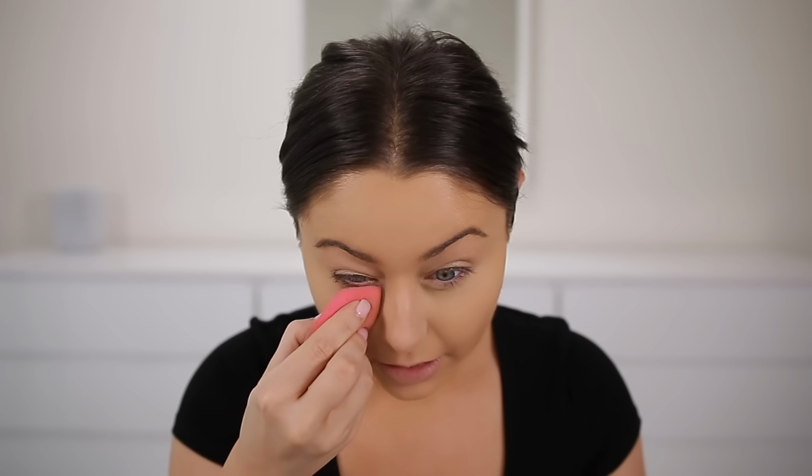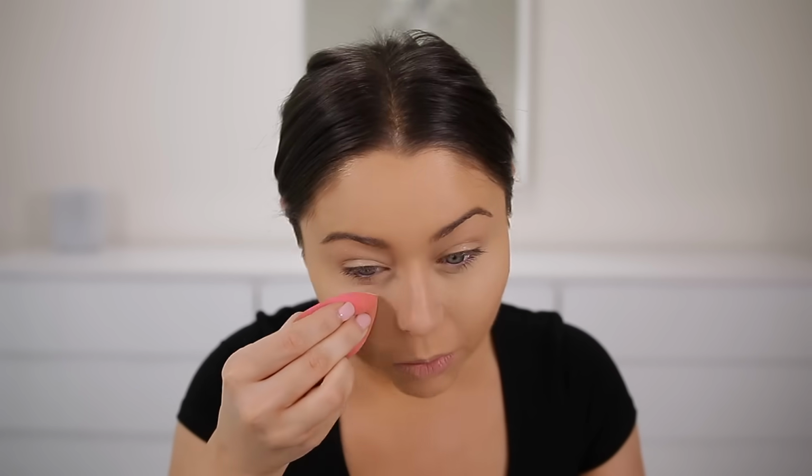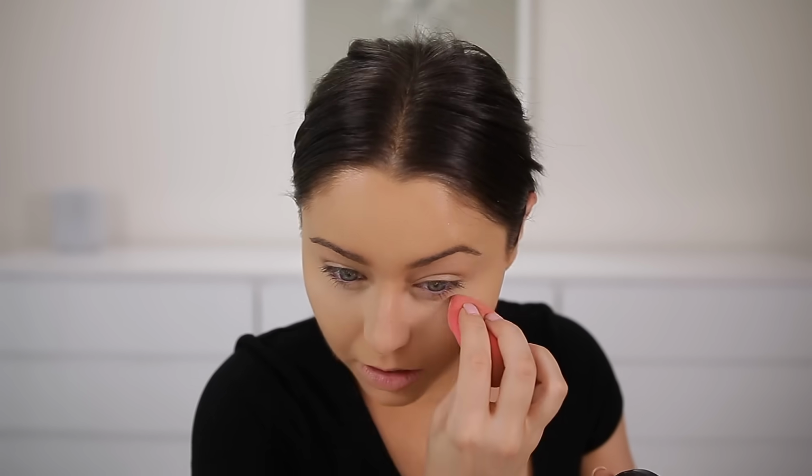Super duper light, so it just gives you such a nice brightening. Like, do you see that? Oh my god. Especially when you take quite a bit and you press it with the sponge. And then I'm just gonna blend it out. Oh my god, it just gives such a nice brightness underneath the eye. And you can even take just a little bit on the tip and just go right in that dark area, because we all got that dark little inner tear duct under eye area, you know.